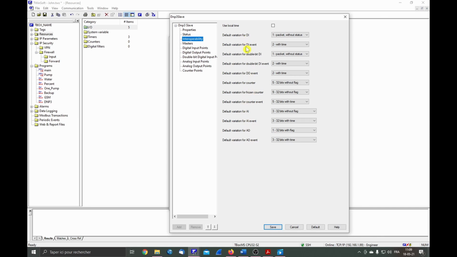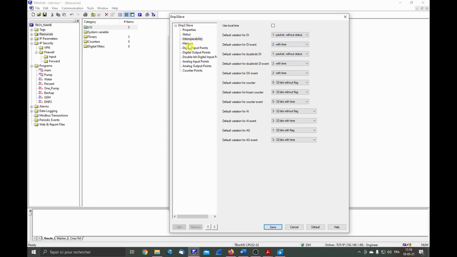And for each, the variation consists in what kind of data is sent to the SCADA. For instance, for a digital input event, we can select to send the absolute time, to send the value without the time, or to send the value with relative time. So for each type of data, you can select a default variation.